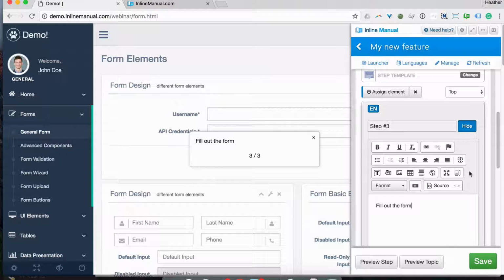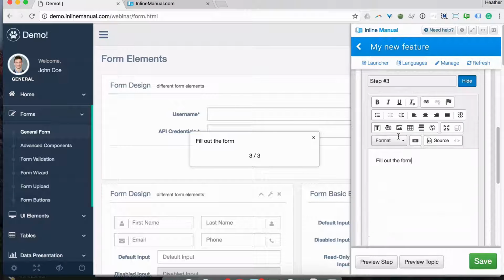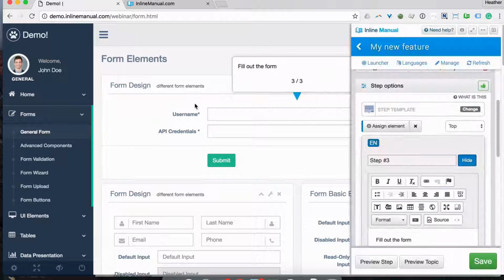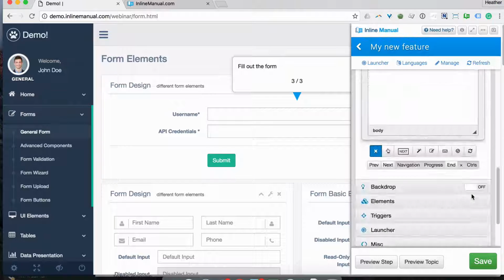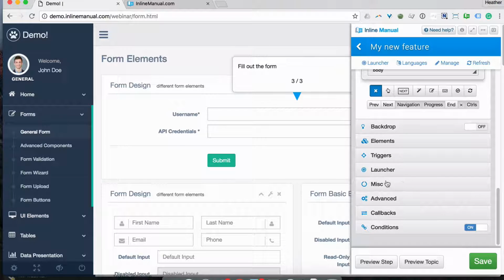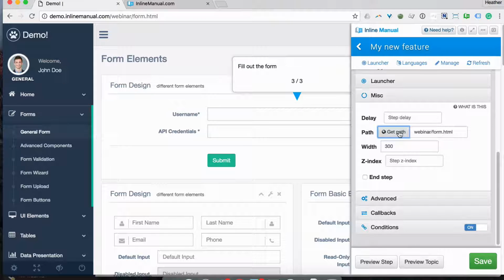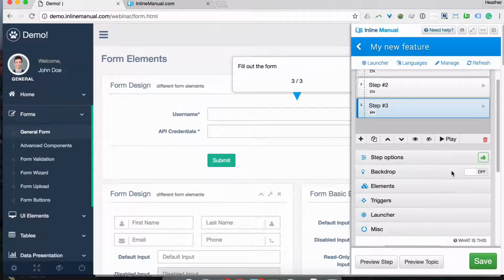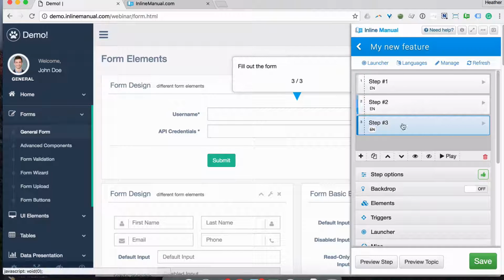And what we'll do in this case, we'll do the step assignment again. What we'll do in this case is get the current path, and it will redirect somebody to this page just in case they haven't clicked the right thing. We could actually start on step 3 to make this easier if you want.